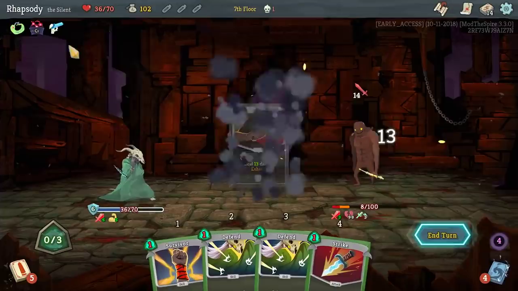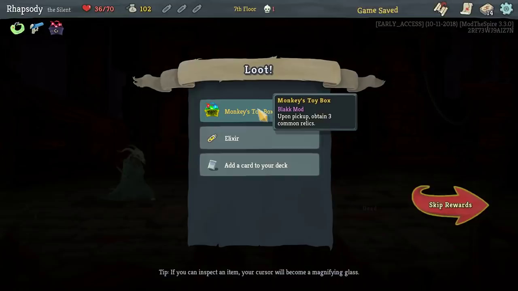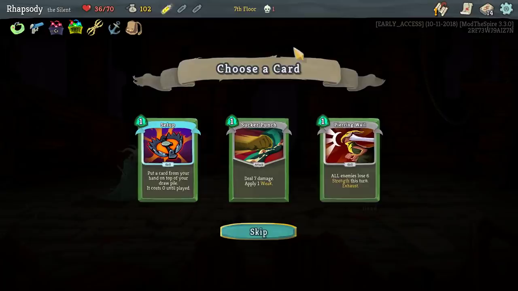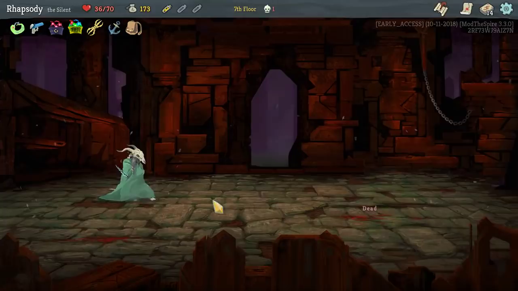Hell yeah. Monkey's Toy Box. Upon pickup, obtain three common relics. We get Vajra, start each combat with one strength, as well as Bag Preparation, at the start of each combat, gain two additional cards, as well as Anchor, start each combat with 10 block. That's pretty ridiculous. Hell yeah. And Vajra was one of the cards we needed to get. Hell yeah, that was awesome.